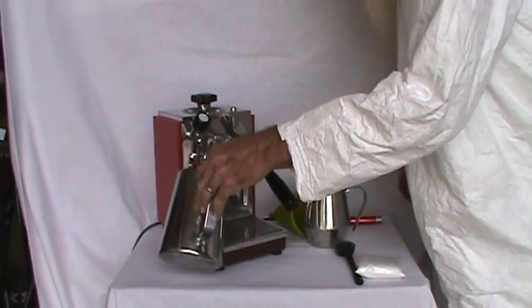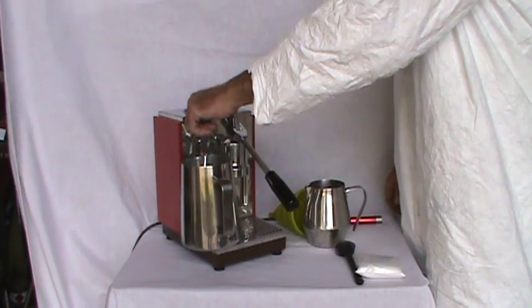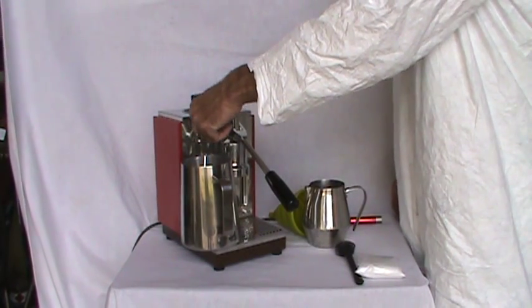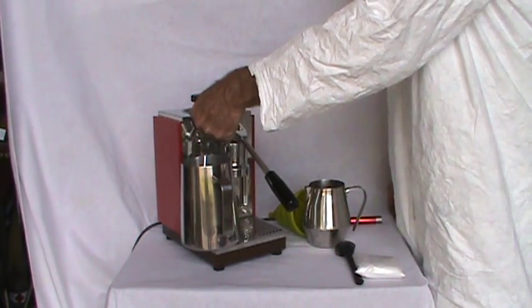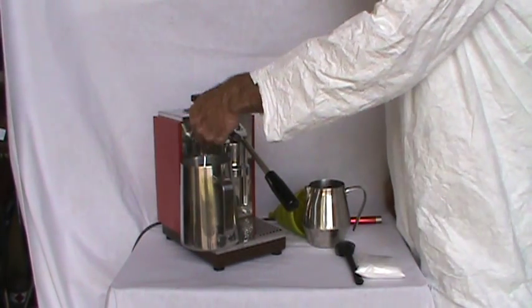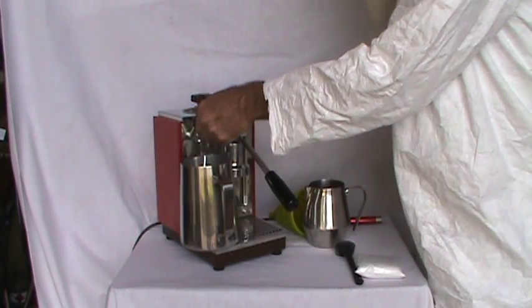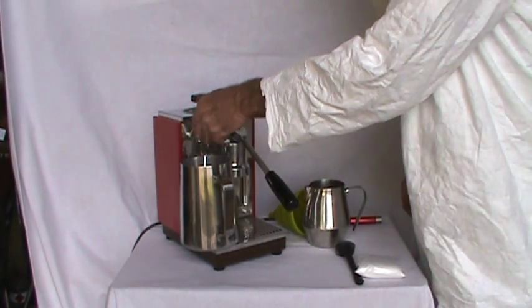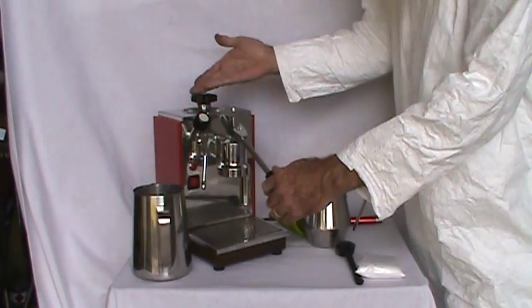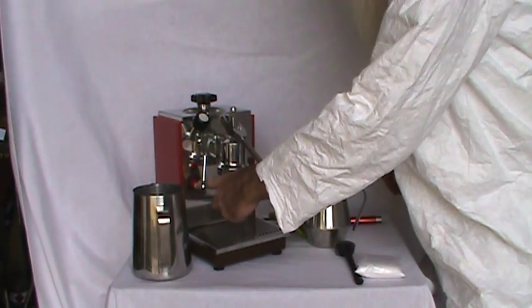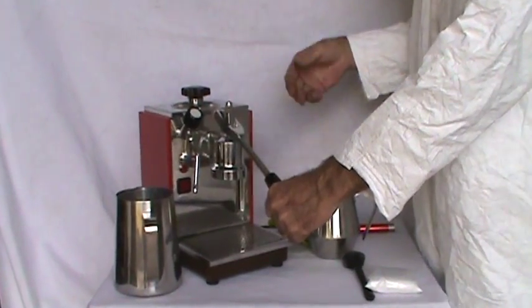You can also, if you please, run a little steam through here, but it's fairly ineffectual as far as removing scale from these parts of the wand. It's simple enough to take this apart and clean them mechanically. But there you have it. Once the machine is hot, we'll go ahead and turn it off, let it sit for an hour.